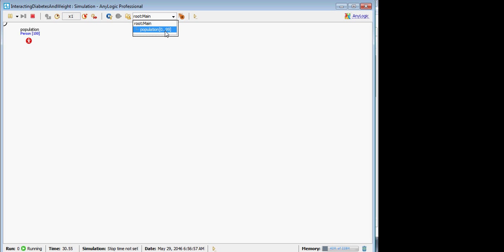I want to lay them out so that they're at different locations. And by so doing, we'll both make it clear how big the population is visually, but more to the point, we'll be laying the groundwork for our next few steps, and in fact, some steps later in this course. So, ladies and gentlemen, I would like you to stop the model.